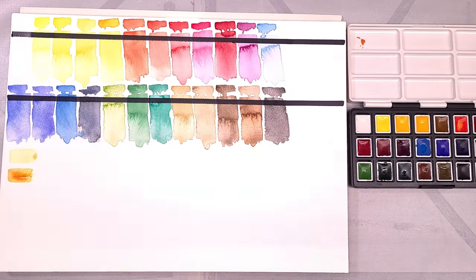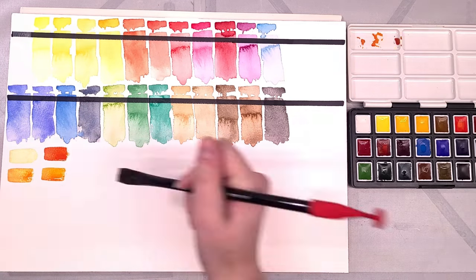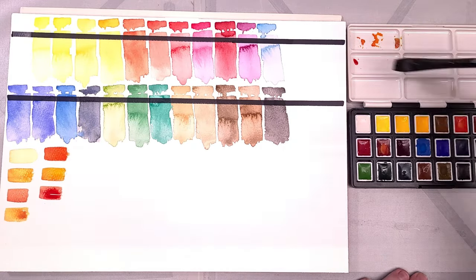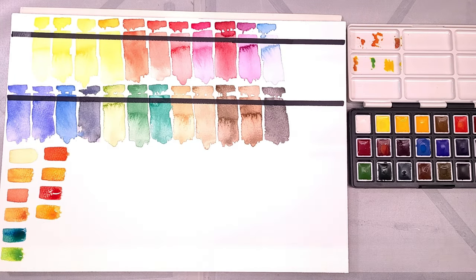I'm using the included mixing palette, and the paints want to beat up on the plastic, so it isn't easy to mix colors like you think it would be, and the mixes seem kind of weak. It does take a bit more paint to get saturated mixes, and the mixing palette takes getting used to, but I did get the hang of it. I was able to mix up a lot of great colors from this palette, and a lot of the colors separate a bit, which leads to interesting effects.